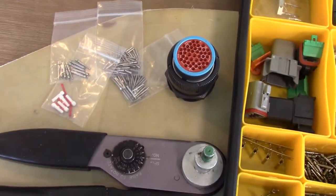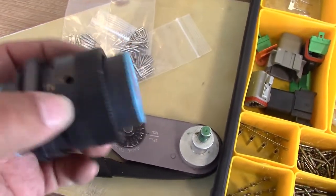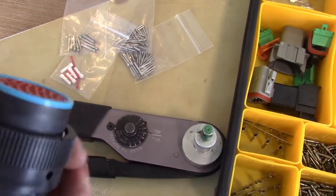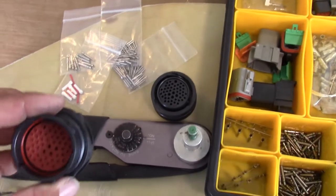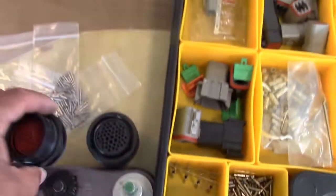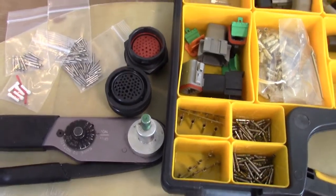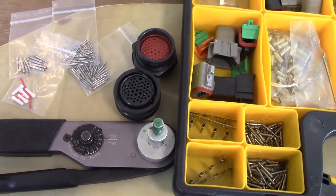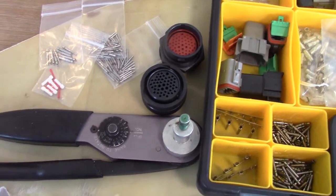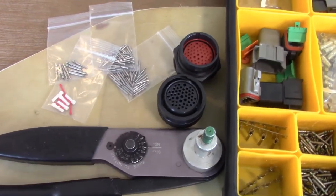The cannon plug — what I call it, multi-pin plug, quick-disconnect plug, whatever. This gadget is really cool. It comes apart and goes through the firewall. See how easy it comes apart? This side goes through the firewall, there are the threads right there, and it bolts down. It allows me to attach all of the wiring, run everything through the firewall really cleanly, and have a one-connection disconnect that is totally sealed — water, fuel, any kind of contamination won't matter. I've used those a lot and they're the way to go.